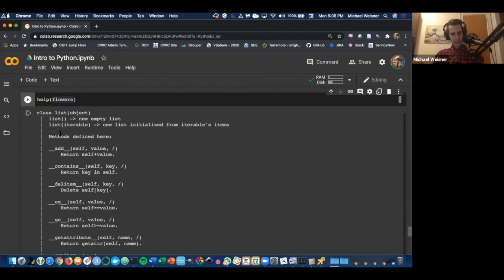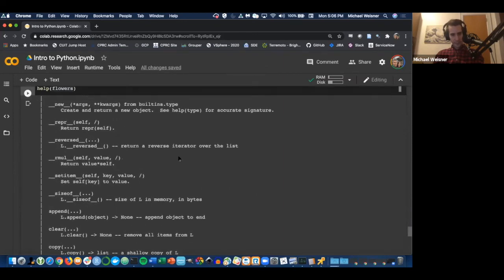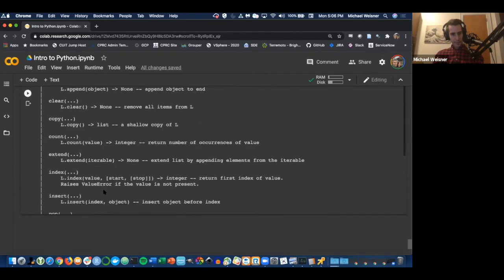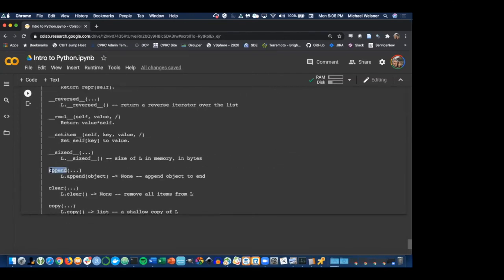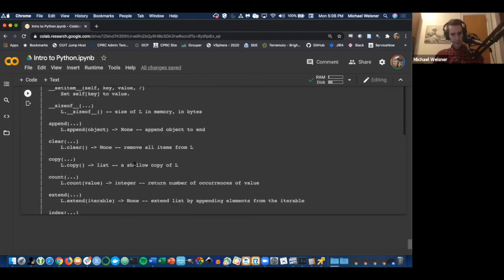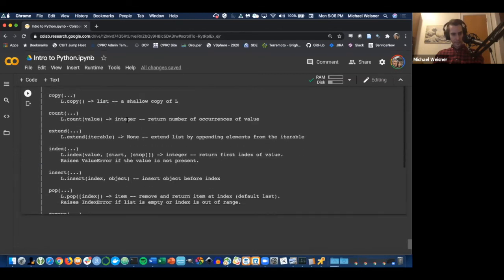So it says, this is how you use list, the function. This was actually in that little pop-up we had. And it gives, again, a lot of information here. So these are the methods that are associated with it. So we have append, which we went over, clear, which I think, yeah, that removes all the items, copy. Not sure what a shallow copy is explicitly. Count, which will count certain values.